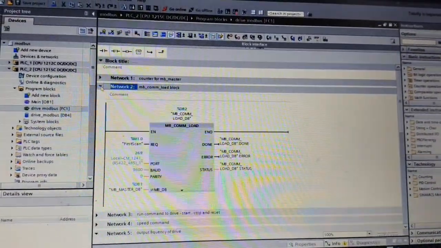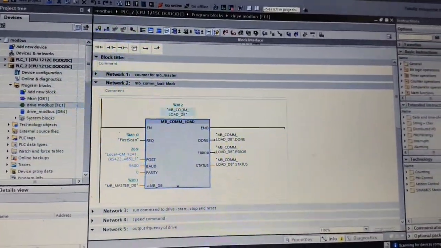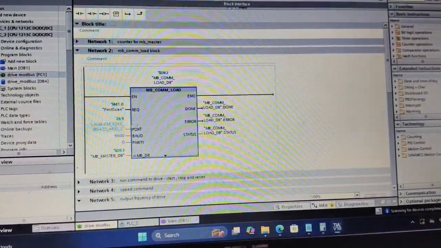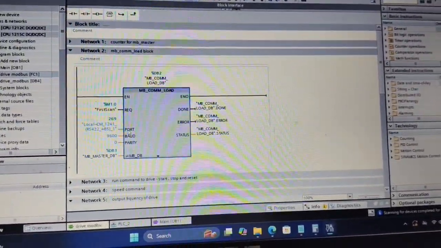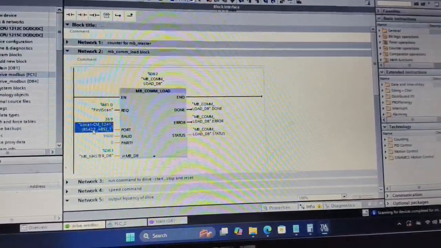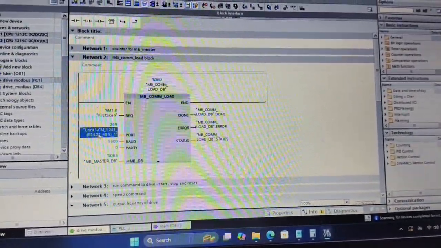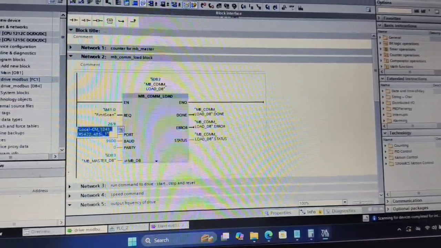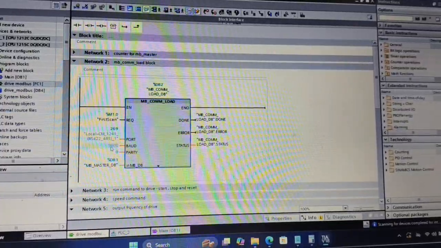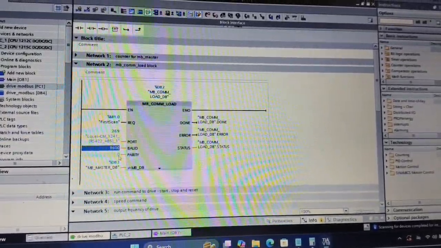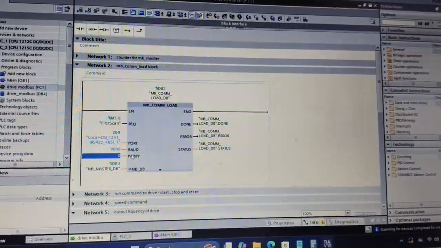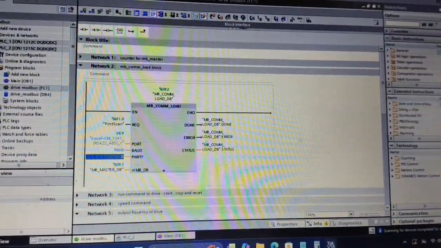Okay, so this is the first Modbus communication load block. In the Modbus communication load block, I have here the port button. Through the port button, you have to select here RS422 and 485 because I have this module CM 1241. This is the CM module, and here I write my baud rate and parity, and both these values should be the same in the parameters of the drive.